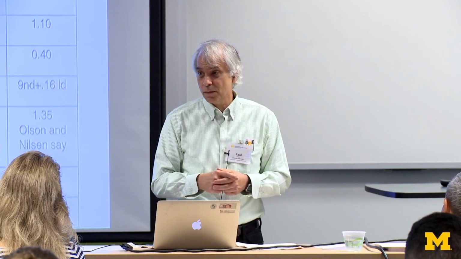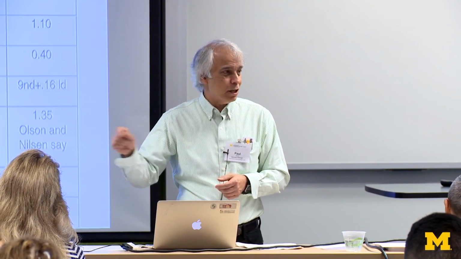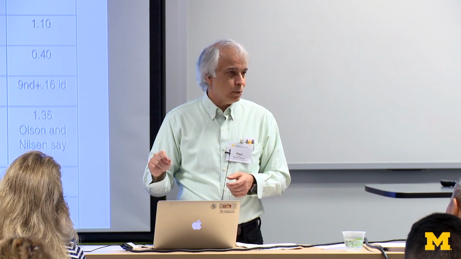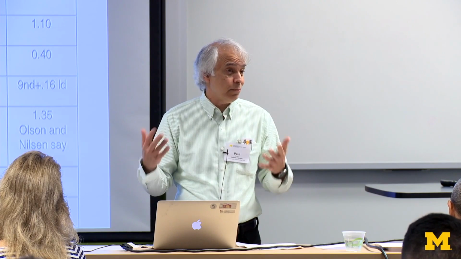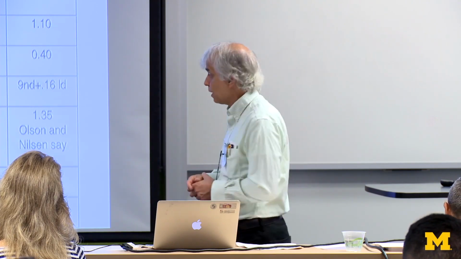So again, there are more precise methods you could use. But if you want to come up with an answer fairly quickly, just call it 1.1. Realizing that some values will be larger than that, some will be smaller than that, but they'll average out. And it may not be worth the effort to come up with a more precise value. It's your call.